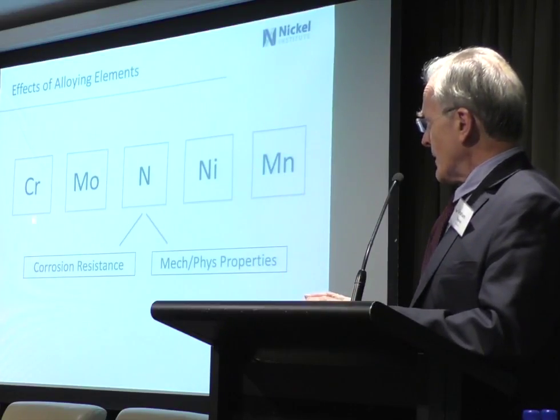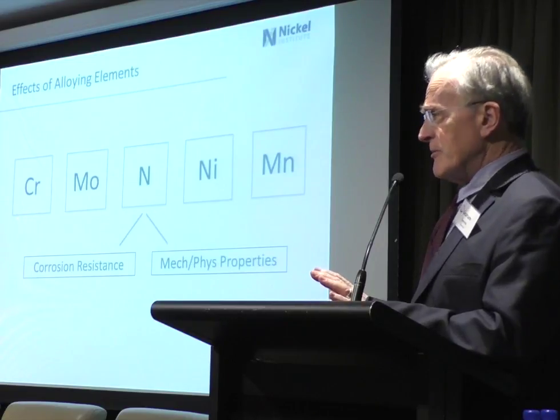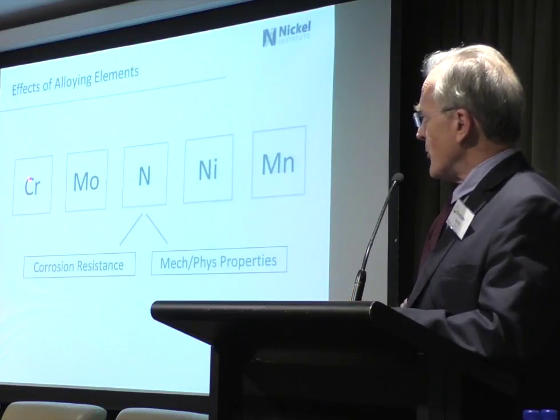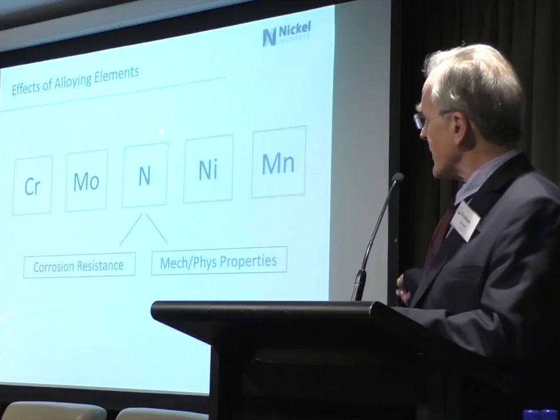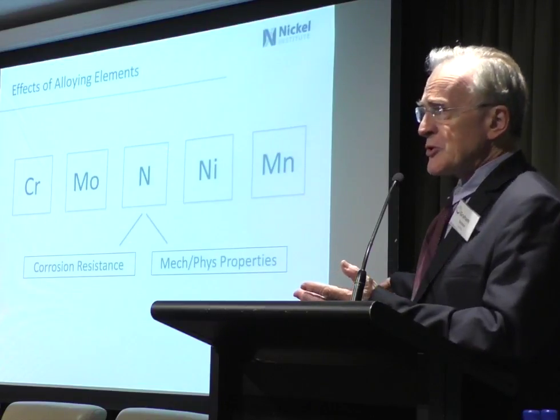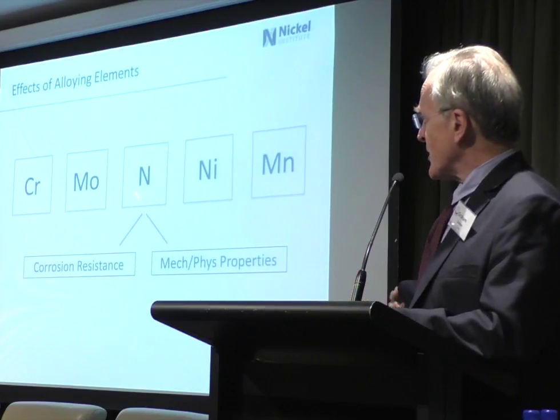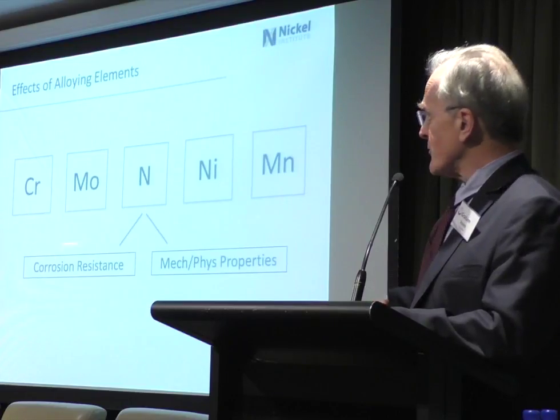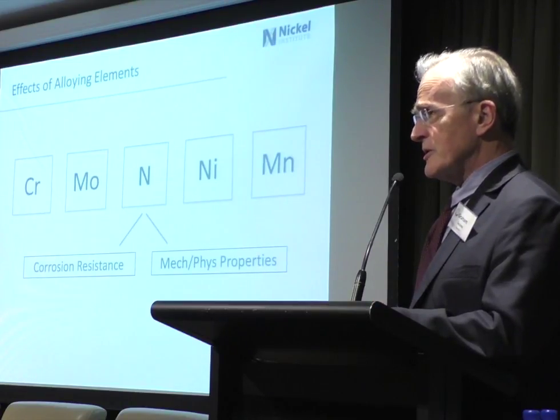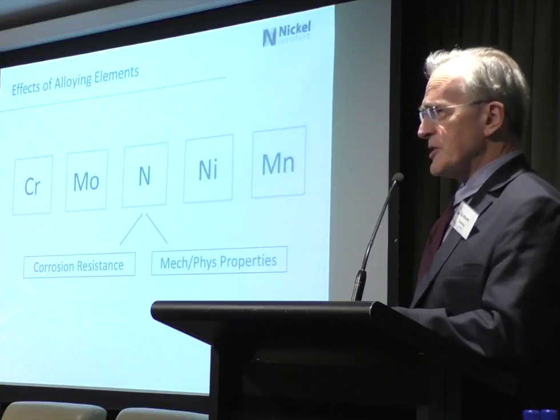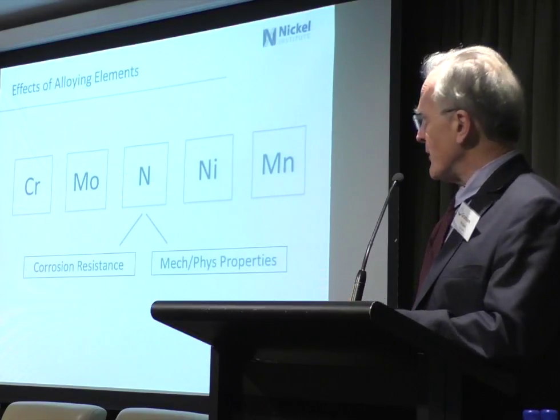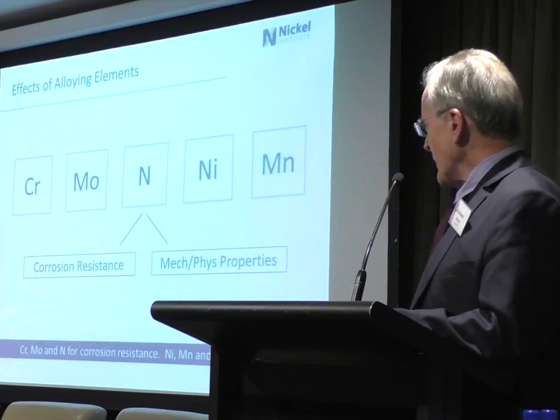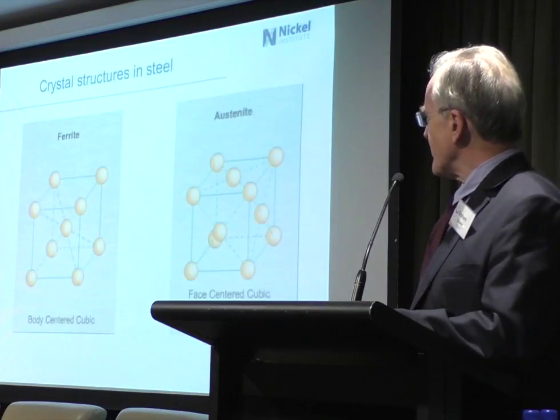Okay, in case anybody is not going to ask the question, the reason why you've got to add these extra bits is you can't get beyond about 30% with that, you can't get beyond about 7% with that, you can't get beyond about 0.2 to 0.4% with that, and so that limits what you can do in terms of corrosion resistance with stainless steels. Mind you, if you add all of those to the top, then you've got an alloy that you just can't do, so we'll leave that out. Okay, that's the, yes, I've said that.